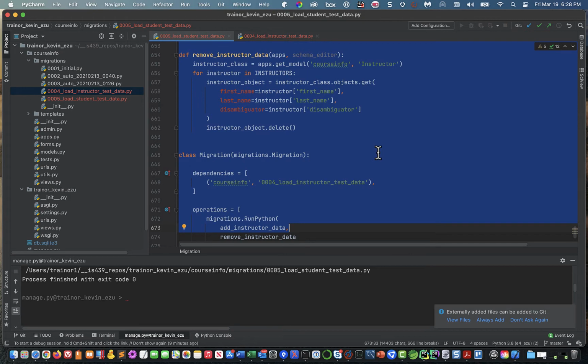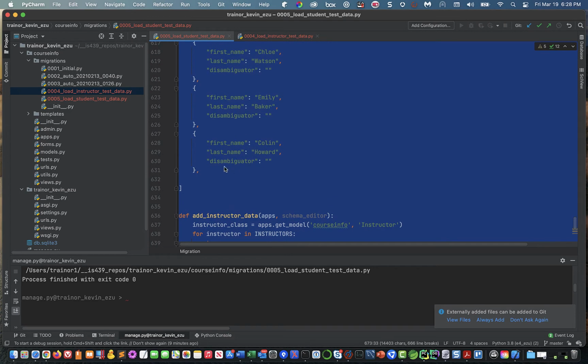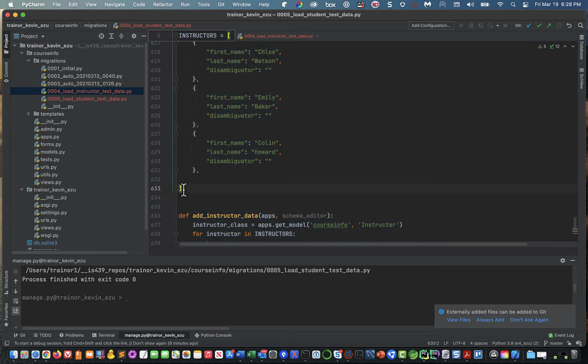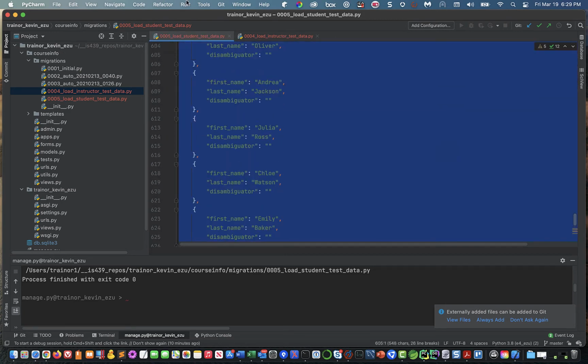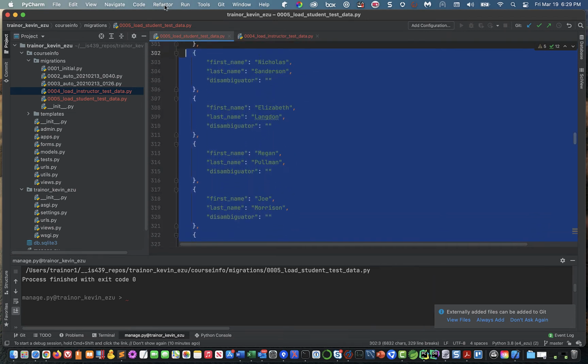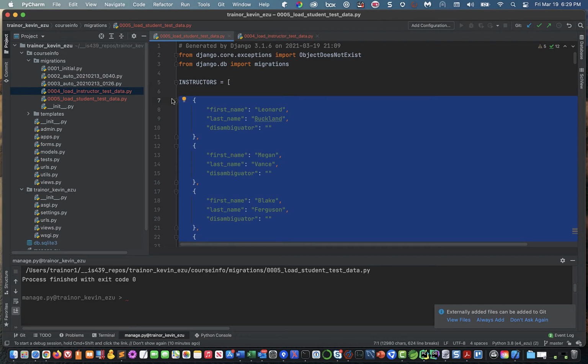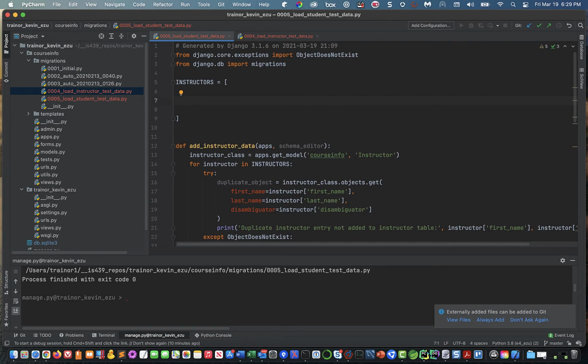Whoop. We went too far. See, I usually go too far. Now I'm at the bottom of the list. I don't want to get rid of the list, so I'm going to take the last item, and now when I go up to the top, maybe I won't make the same highlighting mistake. I always seem to make the same one, and it drives me crazy. Again, we only want to delete the list items. So now I'm going to press delete. That's it, I have an empty list. All right, that looks good.